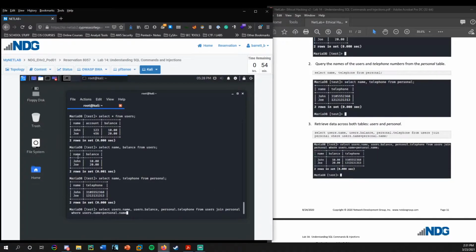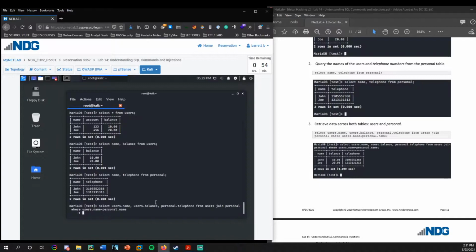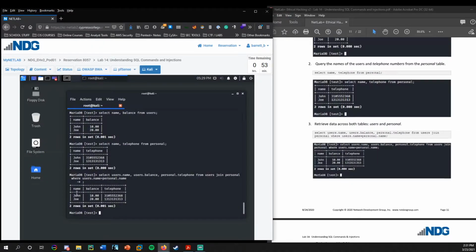So whenever it finds a match between the 2 different tables, it will join those. And like I said in the beginning, I forgot the semicolon. So I'm going to enter it there. And there we go. So it pulled name and balance from the users table and also telephone from the personal table. And technically it also pulled name from the personal table too, but it joined those together.